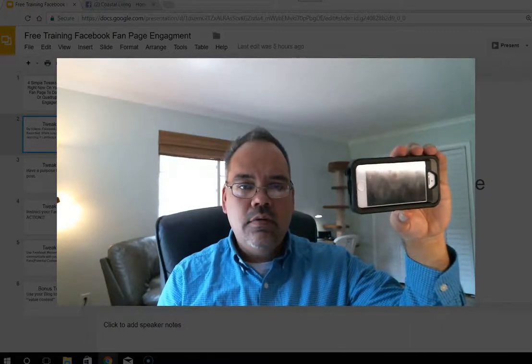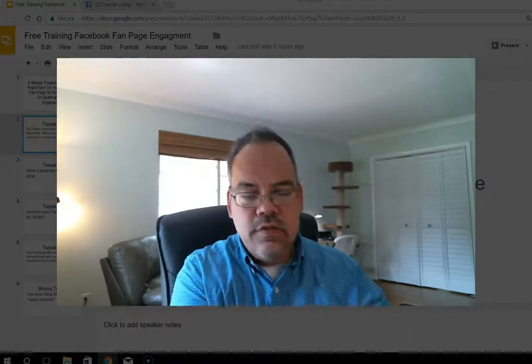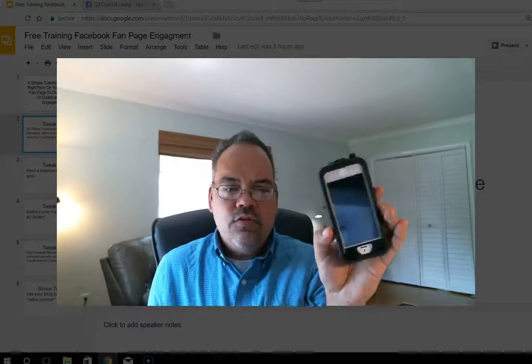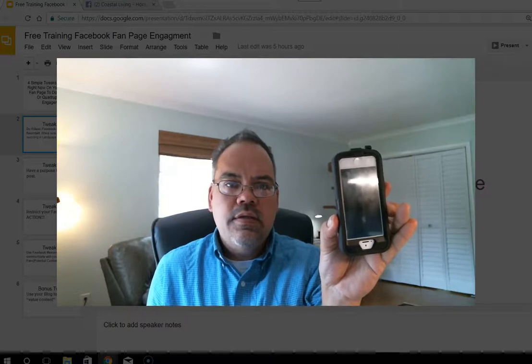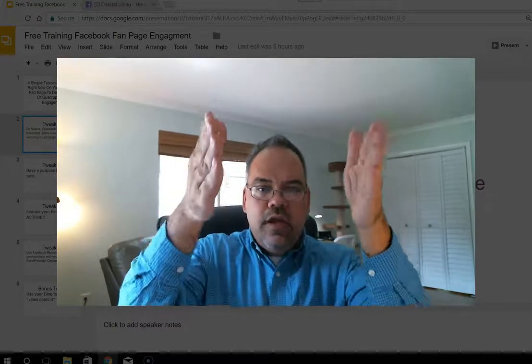This is landscape mode. The reason why is because if you end up taking a video this way, let me see, there we go, then there's going to be a gray spot down the sides.